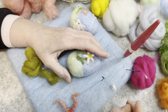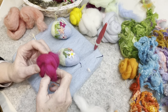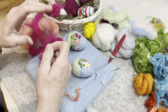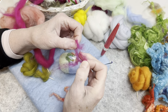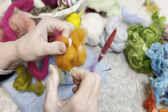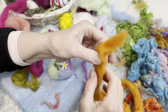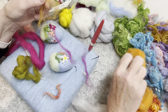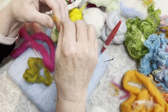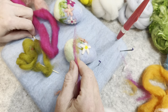So another way to make a flower with two-tone petals is you can take some pink. Let's do some pink. I'm gonna split this into two so they have some there, and we're gonna do a little bit of orange. So let's just take a little bit of orange fiber and we'll add it to the pink fiber. So you can see I have a little strip of orange and a little strip of pink.